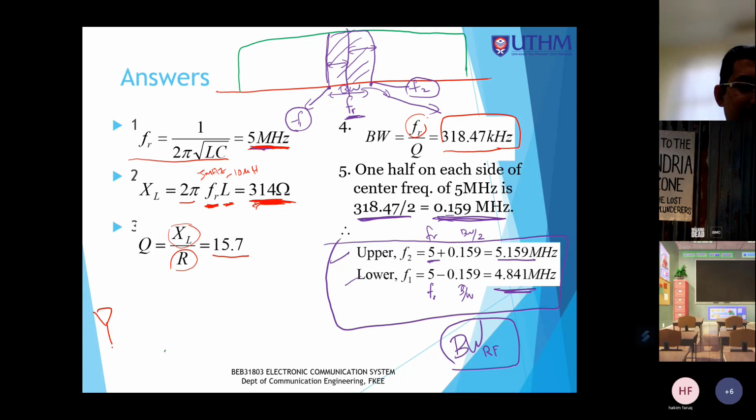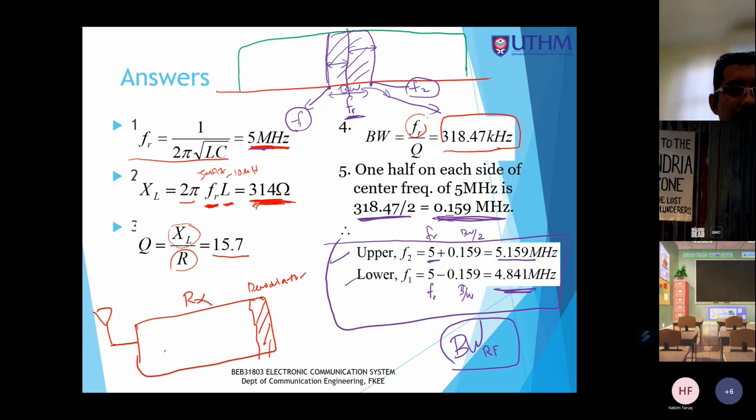Okay, so saya kembali pada tadi. Up to now kita dah lihat dua bahagian sebenarnya. Ini receiver, this is the receiver. Yang pertama tadi kita dah lihat bahagian demodulator. Kemudian kita dah lihat bahagian hadapan, iaitu tune circuit. Dan di sini ada beberapa bahagian lagi yang kita akan lihat selepas ini.